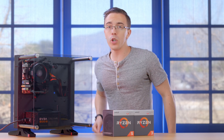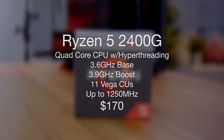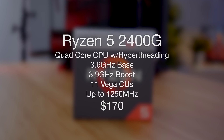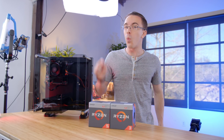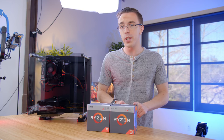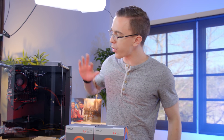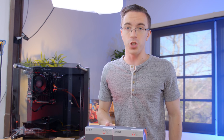However, for this build, we're going to be going with the Ryzen 5 2400G. This adds hyper-threading to the quad-core processor, bringing the thread count up to eight, and you're also getting a clock speed of nearly four gigahertz. Almost more importantly for gaming, the Vega GPU cores have been bumped up from eight to 11. This does come with a heftier $170 price tag, which in context makes the Ryzen 3 look like a pretty good deal, but we decided to go with the Ryzen 5 2400G.